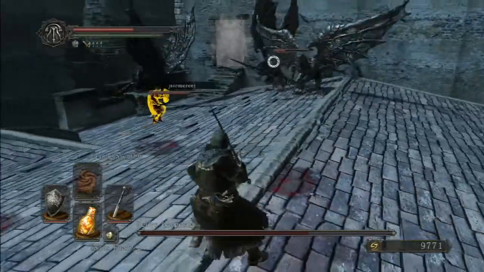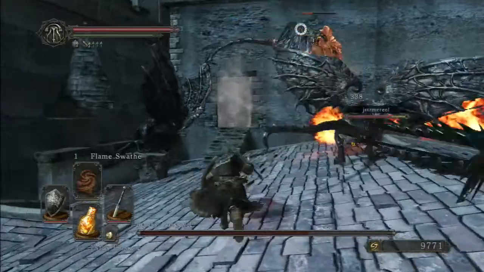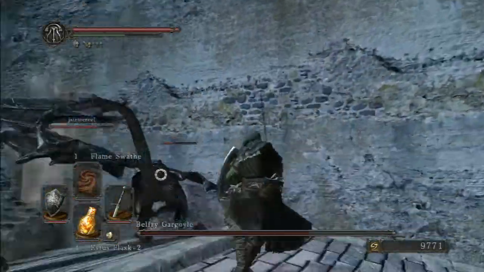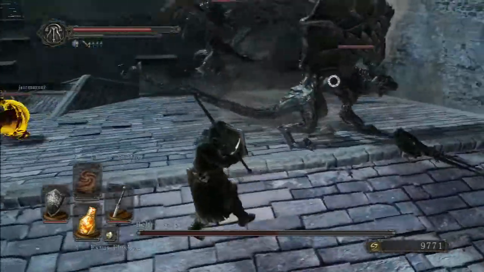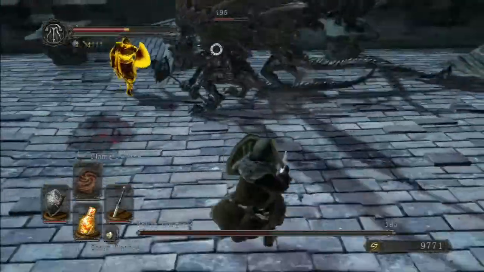Let's see. I'm gonna try to heal. Healing. Oh, there's a 3rd one! You weren't supposed to come out already! Alright, 2 down. Backstabbing is not cool. This one is hurt.